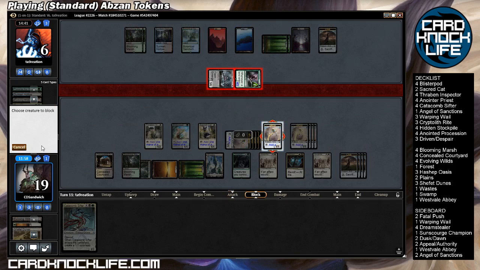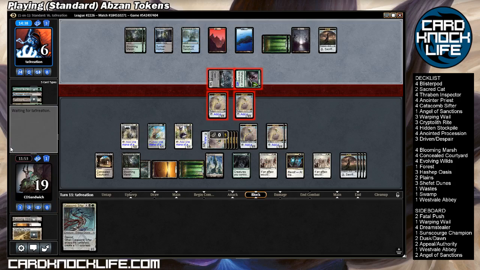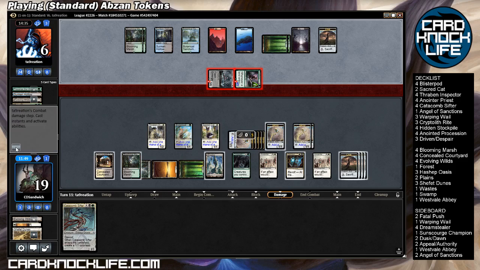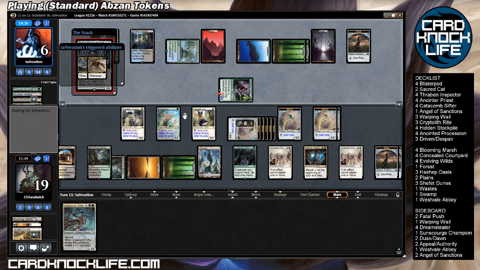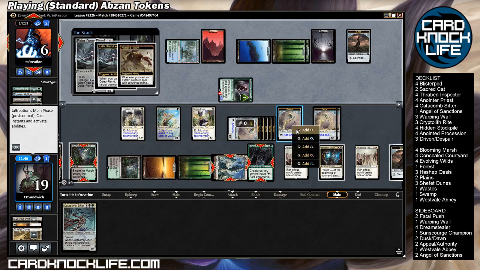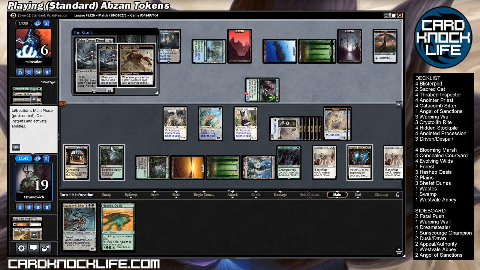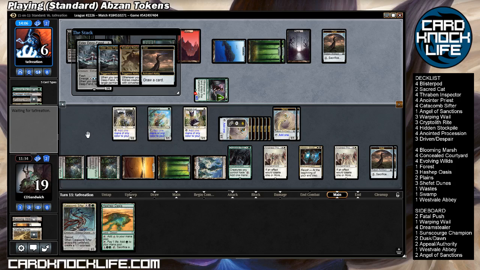Alright, let's... Oops. Don't want to block with that one. Block 1, 2. Tells me that there's probably a Wrath coming on, but that's why I'm blocking. Oh, it's a Deep Fiend into a Kozilek's Return. Okay. Clue. Okay.